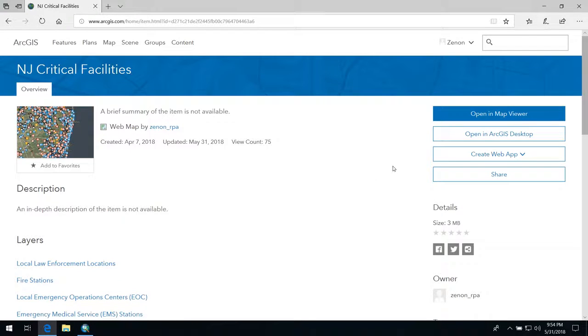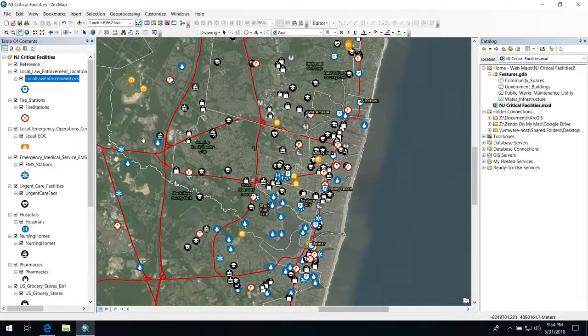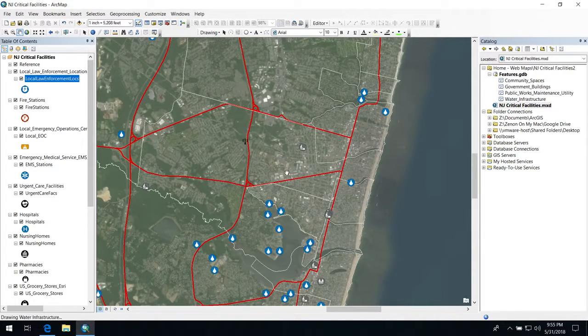So, as mentioned earlier, you can download this data onto ArcGIS Desktop. You do this by clicking here and either saving it and opening it or just opening it directly. Since it takes a while, I decided to preload it, and as you can see here, we're a little zoomed out, but we can zoom in and find our municipality, which is Neptune Township.